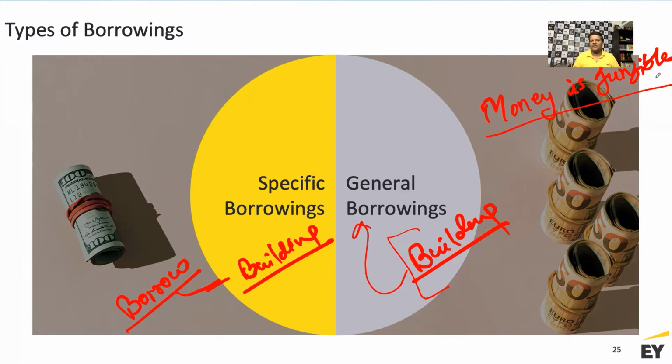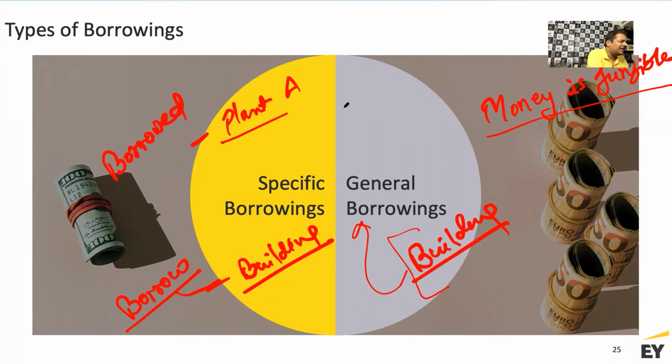It doesn't matter if I borrowed money. Let's say the challenge which we commonly see: there was a plant, plant A. I borrowed money when I was doing the construction of plant A. Now that plant A is fully operational, the principle I explained earlier applies: that was a qualifying asset, the construction is complete, and you capitalized. I borrowed money specific to this plant A. Now that is called specific borrowing.